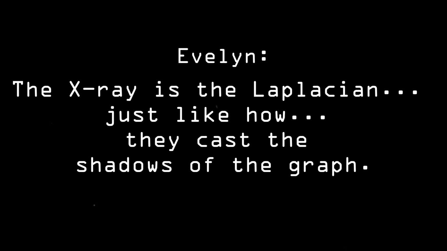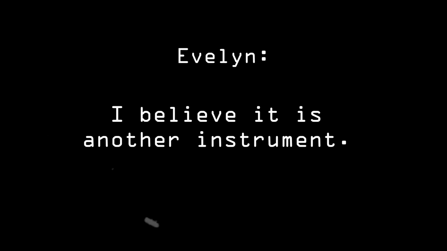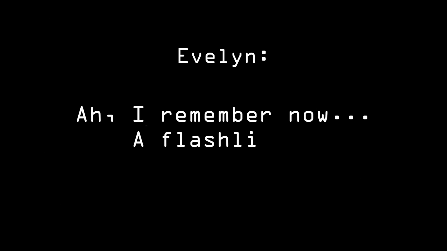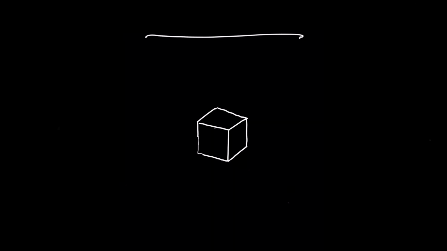Shadows of the graph. I see. I'm starting to understand where this is going. Evelyn, what do you think the Laplacian is when we talk about shadows of the graph? Then the eigenvectors in this case. If the shadows scale perfectly if you point them at the graph in a certain way, the eigenvectors must be certain angles you tilt your flashlight to. I get it now. It makes sense.